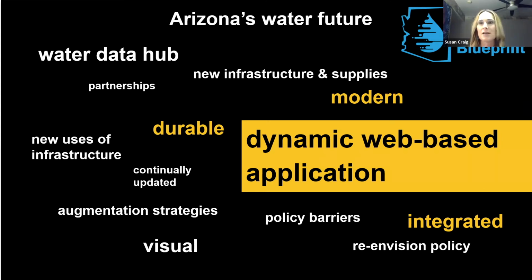What you'll see on the blueprint are things that you can pick up from various agencies, and you can download some of the data, but it's not all together. So we really wanted to create something that was very integrated. Coming from my background of working with the three state agencies that dealt with water, I really knew a lot of the data that was available because I spent a considerable amount of time at each of them, and I was able to have some knowledge going in to help build this project.